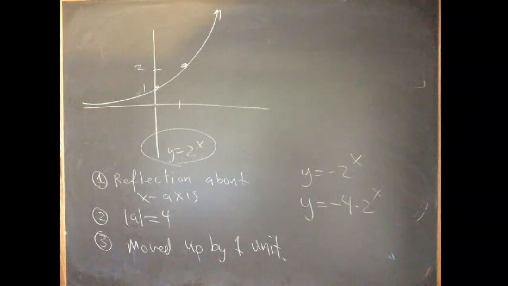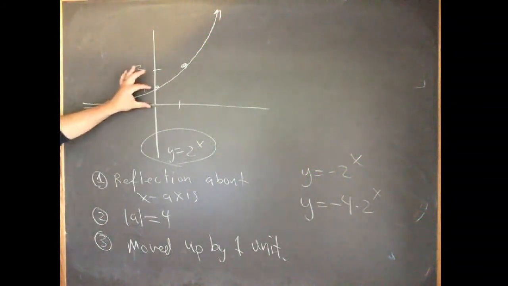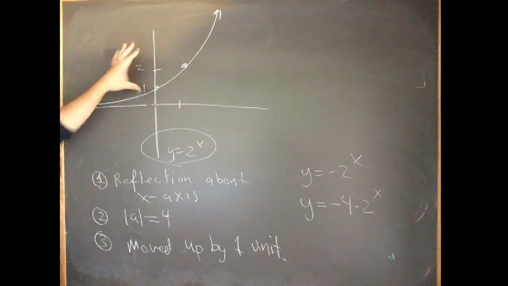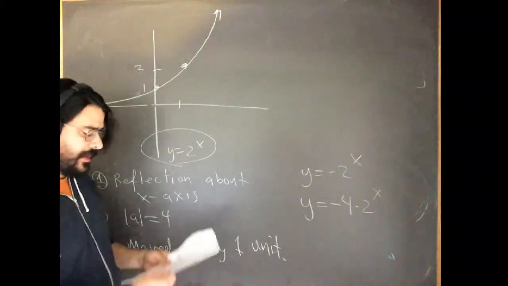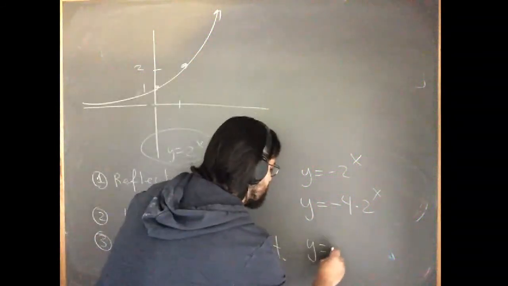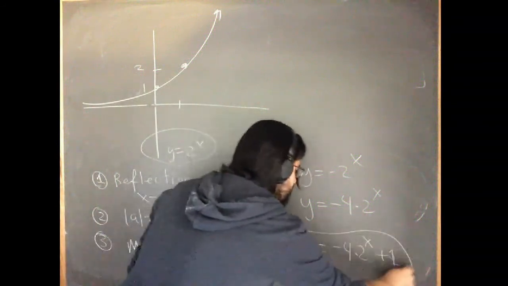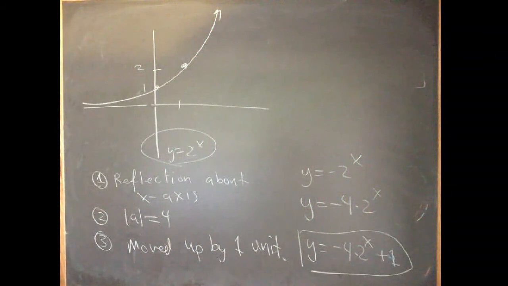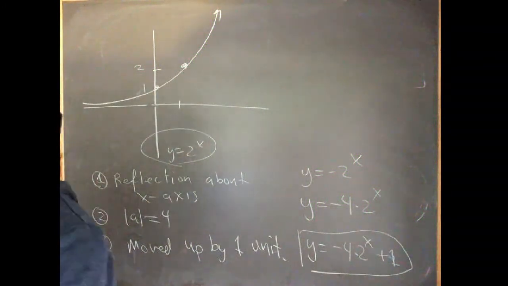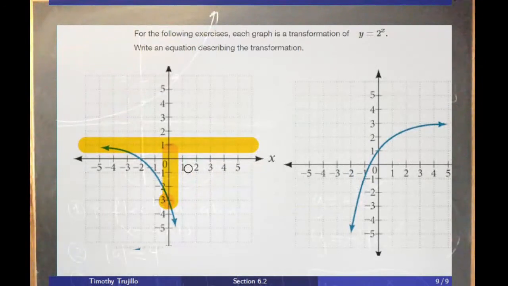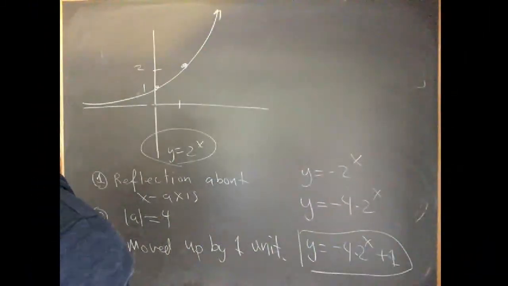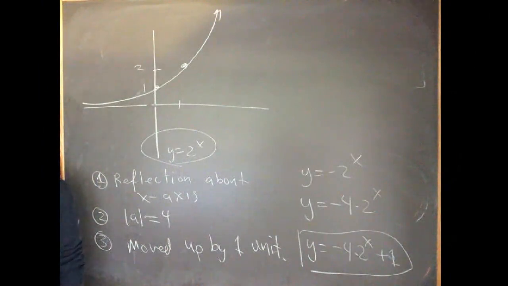Okay? So just stretching everything out by a factor of 4, and that makes sure that this distance is no longer 1, but 4, right? And then the last thing that we want to do is add 1 to this, and so we get y is equal to negative 4 times 2 to the x plus 1. And here is the formula for this graph that we were seeing here on the left, okay? So again, it's going to be negative 4 because there's a reflection and a stretch, and then 2 to the x, and then the plus 1. Okay, so that was that first one.